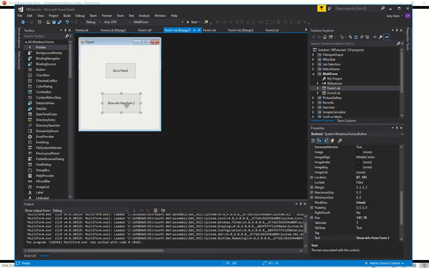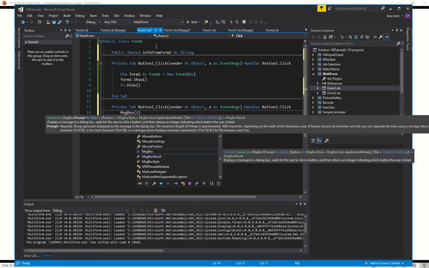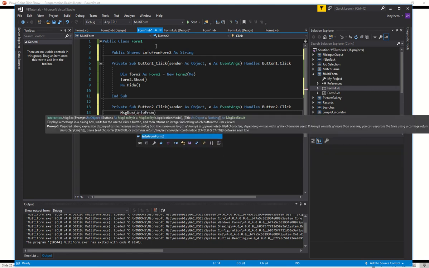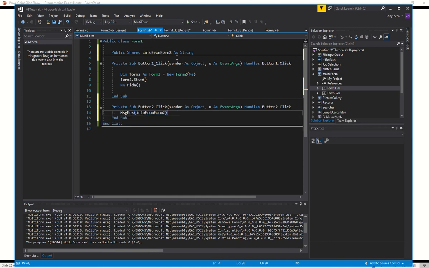And when I click on this, I'll message box out info from form 2. So whatever's in here, I'll output it. I'll put nothing in it for now, so I know that if form 2 did work, this won't be nothing.